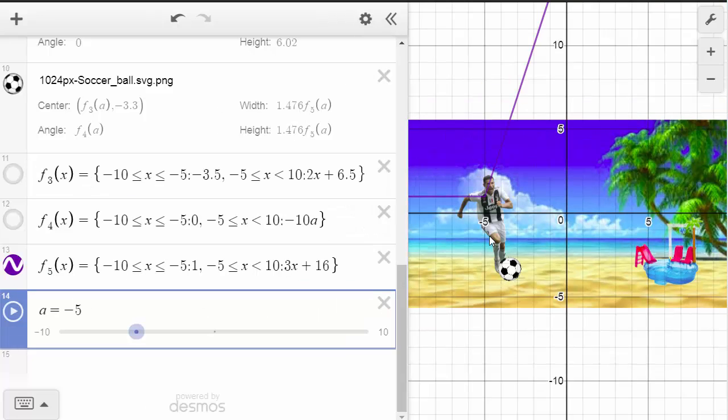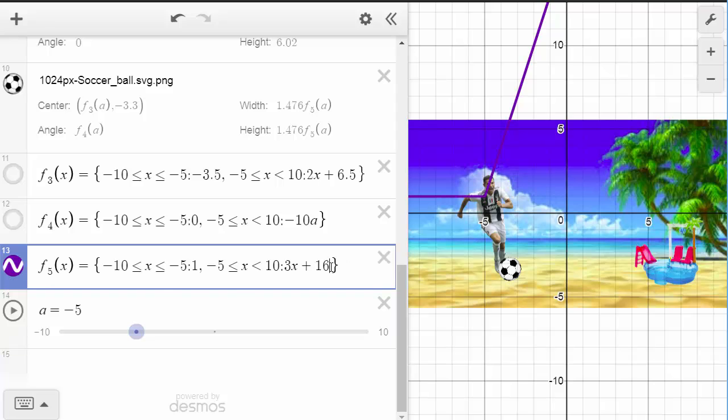Since -5 is the point of interaction with the objects, you want the values of the two pieces of your piecewise function to agree with each other exactly at that point -5. Looking at the graph, it's really easy to link them together by guess and check. At -5, there's a break in the graph, and you just keep playing with the numbers until you don't get a break in the graph.